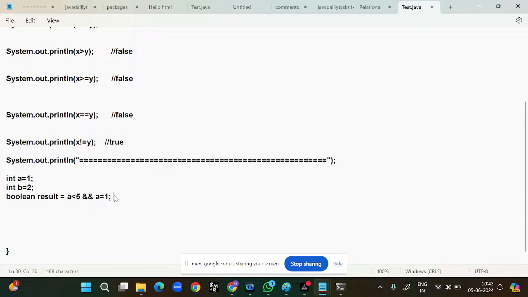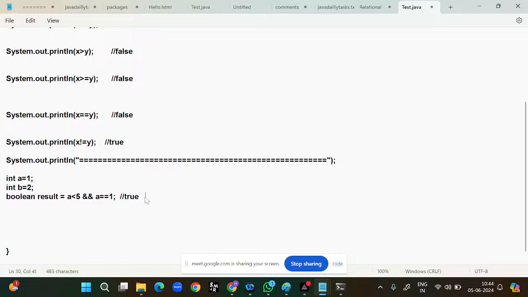So this is one condition: a less than 5, meaning 1 less than 5, is true. And here a is holding 1 and it is also 1, so double equals, not single equals. This one is also true. When both conditions are true, then we will get true.